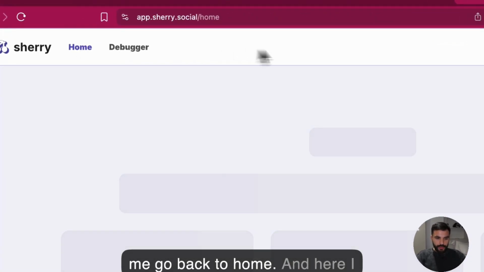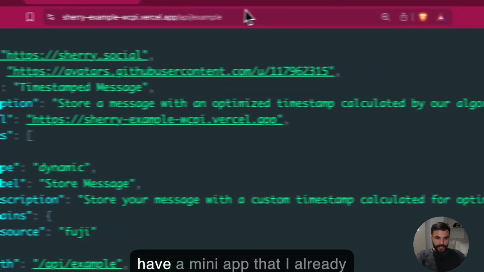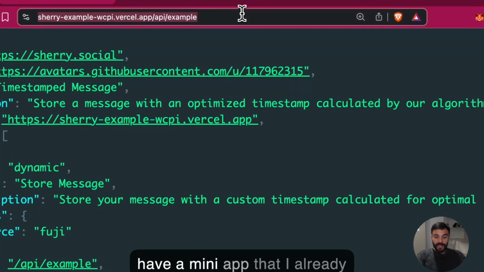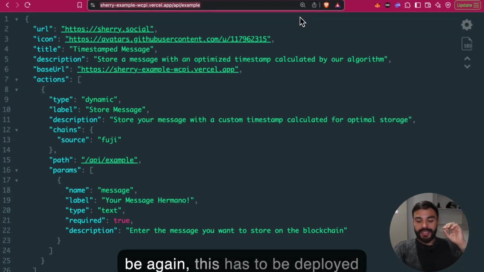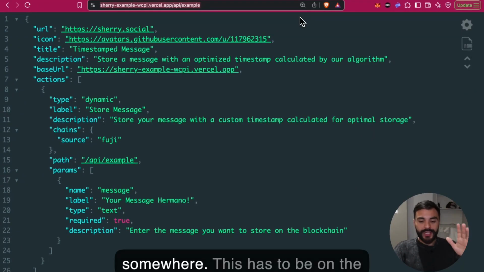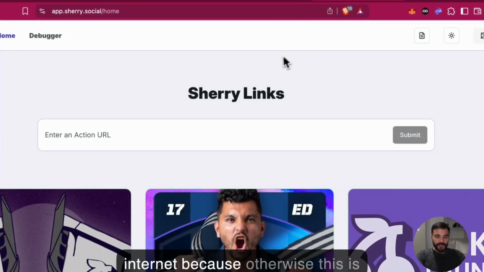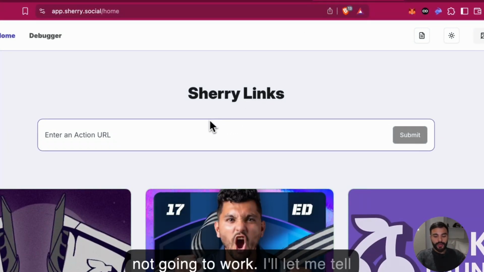So let me go back to home, and here I have a mini app that I already hosted on Vercel. Actually, it's the one that I did for the video that I mentioned to you. So let me copy the URL, and this has to be deployed somewhere. This has to be on the internet, because otherwise this is not going to work.